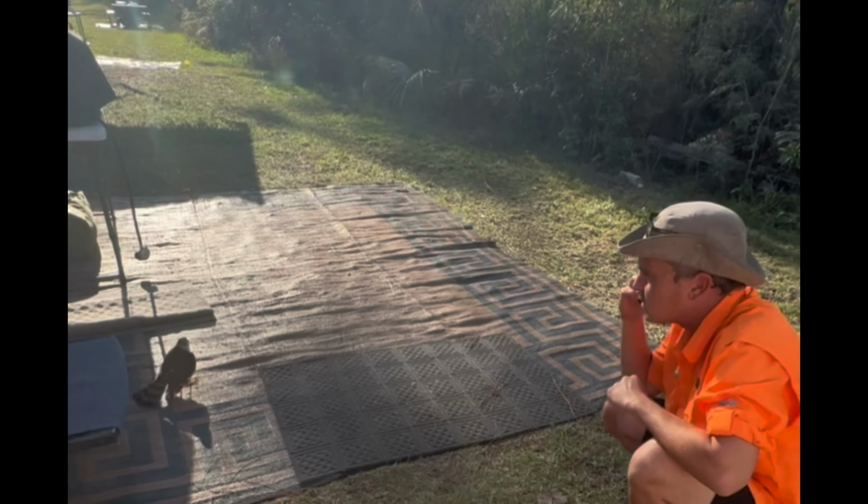Well, he just flew around the corner. He hung out there for a little while. Like they said, I think he was just tired. But he ended up flying away, happy and safe. We saw him fly away and land in a tree, so he should be fine. So that was kind of cool, something we get to experience living out in the middle of the Everglades, so a lot of fun.